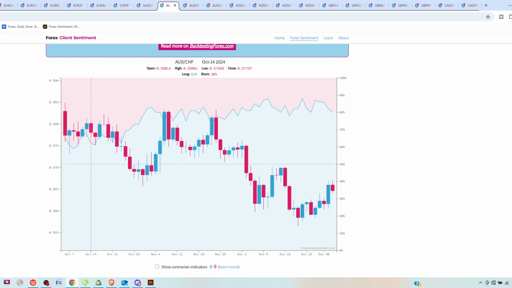So remember, you don't want to just trade these blindly. Okay. So the steps are basically look for a divergence in the sentiment, and they show you right up at the top here. All right. This one is currently 80% long, 20% short, as we said. So we know we're only looking for shorts, and then we're going to wait for a pullback.